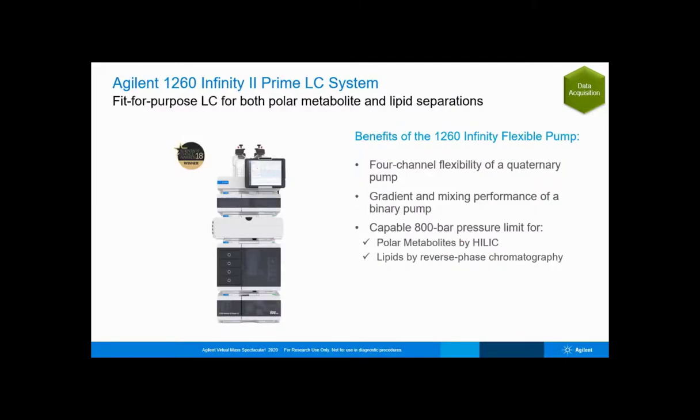So regarding chromatography, for this application, we chose the 1260 Infinity 2 Prime LC system. And we see several benefits with this system. The 1260 Flex pump has been designed to offer the 4-channel flexibility of a quaternary pump while matching the gradient and mixing performance of a binary pump. It also offers an 800 bar pressure limit, which met the requirements for the 2 types of applications that I'll discuss today, including separation of polar metabolites by HILIC and even separation of lipids by reverse phase chromatography.